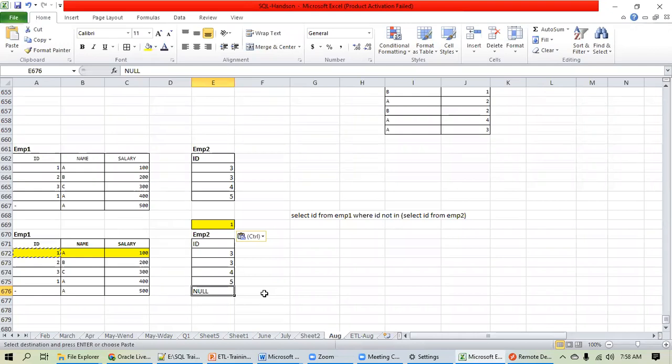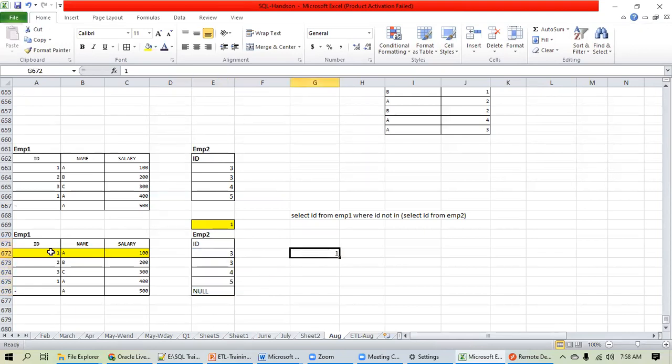We are not sure. And that is why in the very beginning, when I was teaching you the difference between zero, blank, and null, I told you null means what? Maybe zero is present, maybe it is not present, maybe it will be having 1 million, 1 billion. We are not sure. So can you tell me this one is not present here? Are you sure? No, you are not sure. Maybe it is present, maybe it is not present. So now tell me, will you publish here that one is not present in this employee 2 table? No, you will not publish, right?